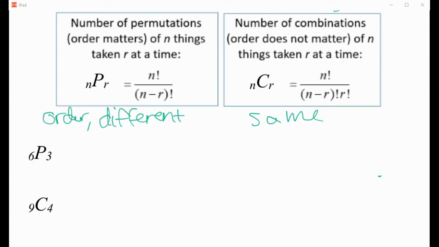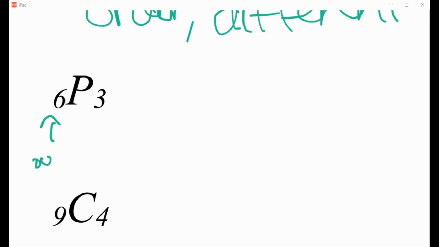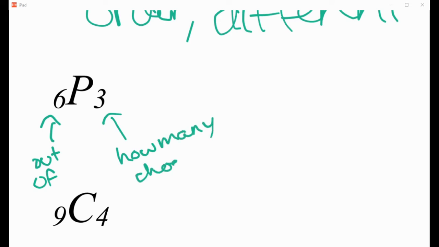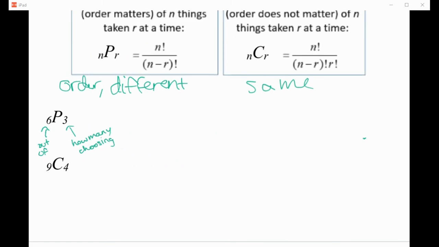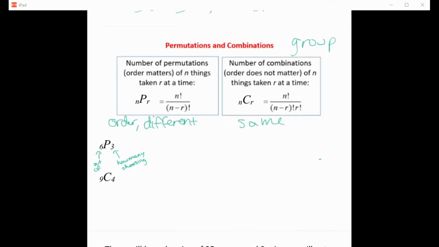They're both the same, but the first number is how many you are choosing out of. And the second number is how many you're choosing, like in the group. Basically, if you can remember that the bigger number goes first, then you're good. If you get it backwards, if it says error, just flip the numbers. But once you get the hang of it, it's actually pretty simple.